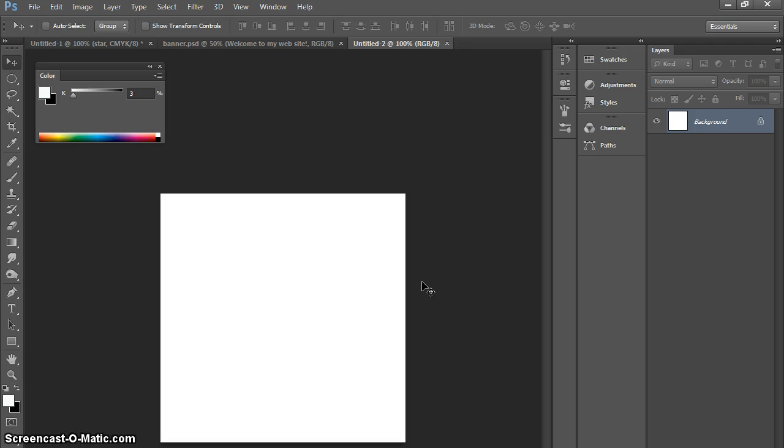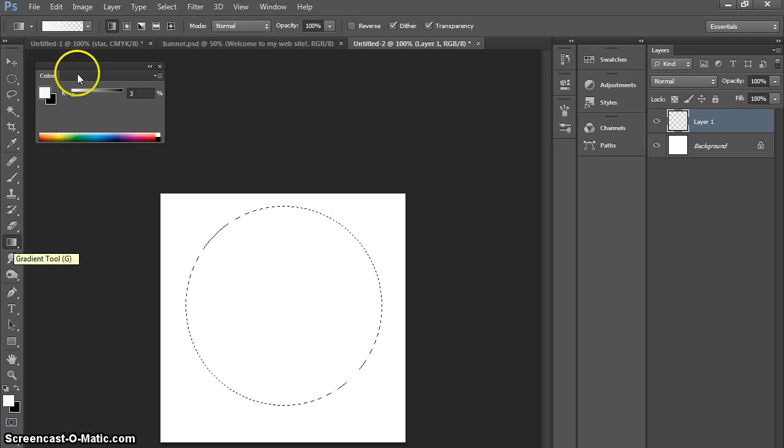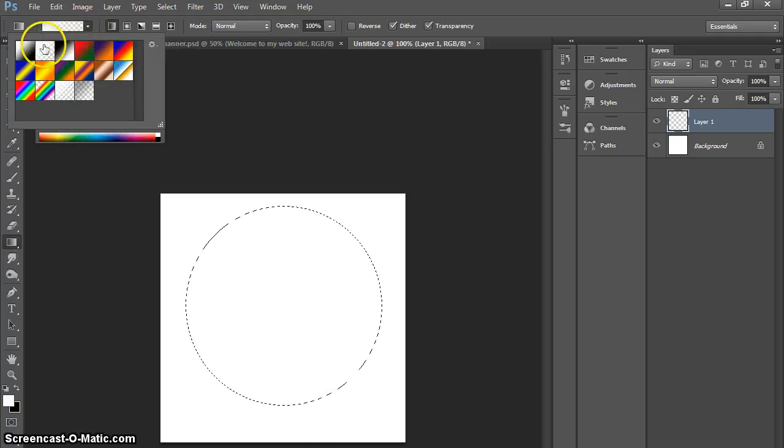Okay. So the first thing I'm going to do is create a new layer. I'm then going to create a circle. And in that circle, I'm going to put a gradient. And my gradient is going to be based on my colors that I've selected in Photoshop. At the moment, it's foreground to background.